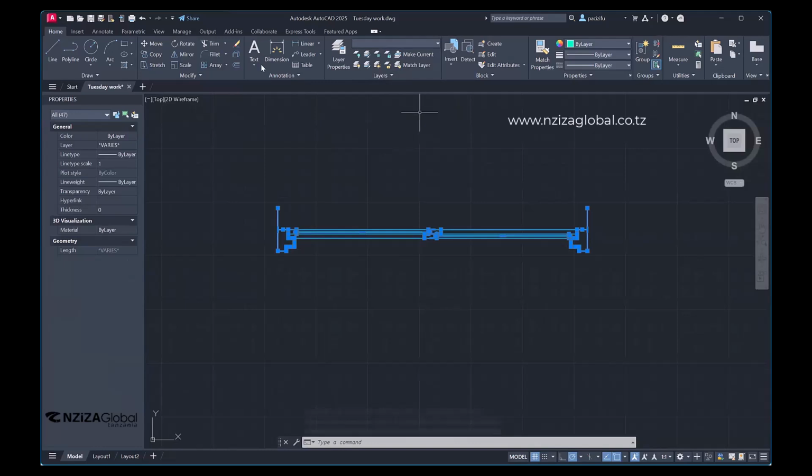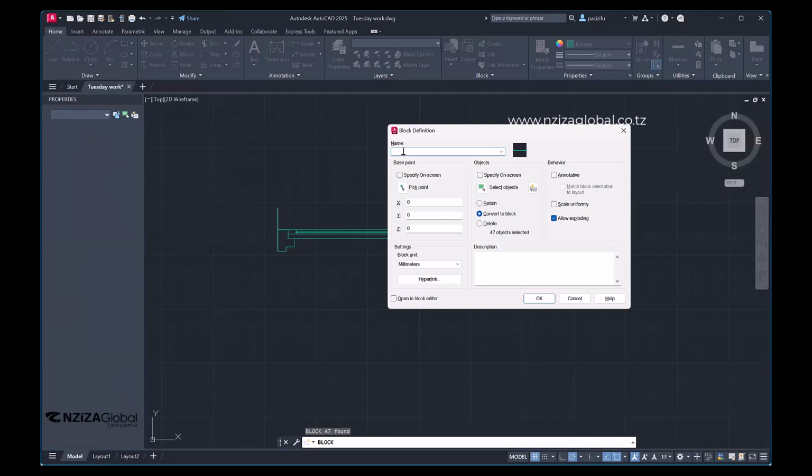Then after I select this, save it as a block. Can go for B block. Name it window. Then I can pick the reference point as this one, then okay.